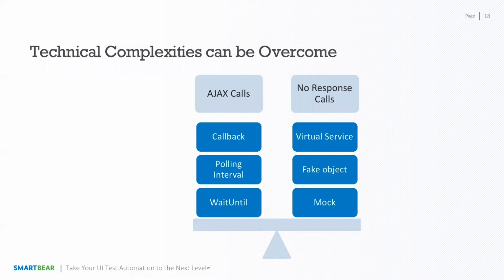So a callback is when the application itself talks back to you. Callback is a defined term, but I use it to mean anytime the application very clearly communicates, you performed action A, I received it, processed it, and I'm done. That's a callback. That's the easiest way to make sure that something has happened because the application's talking to you.